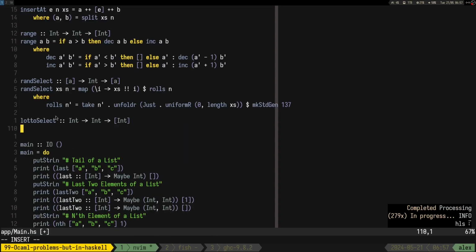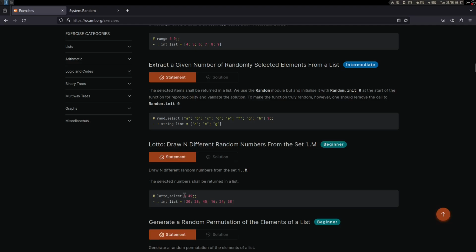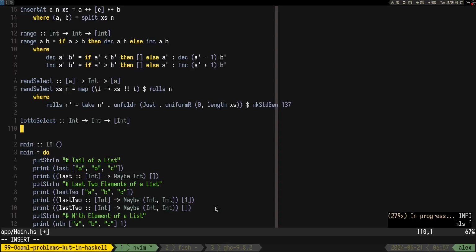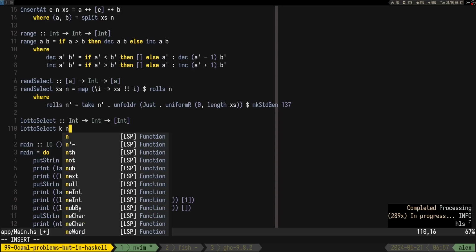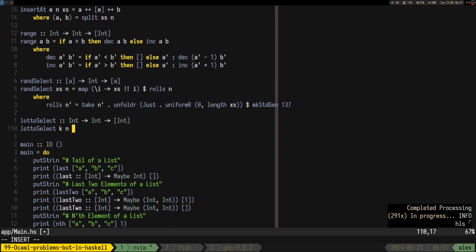Okay, I get it. So we give it how many and the upper limit. Okay. So we give it k and n, right?